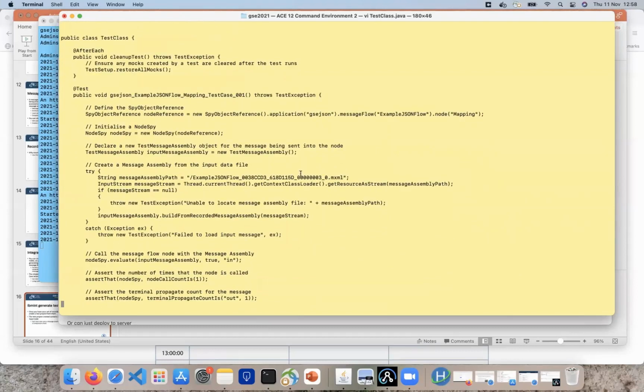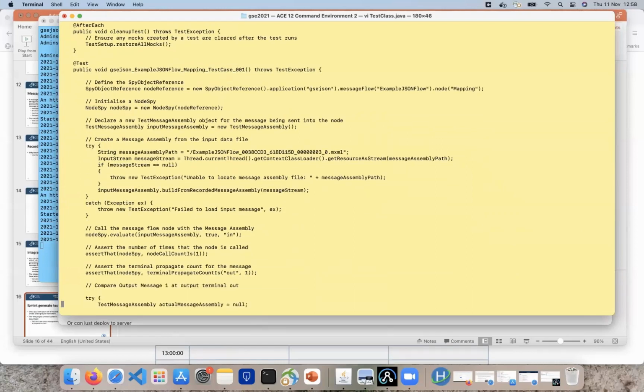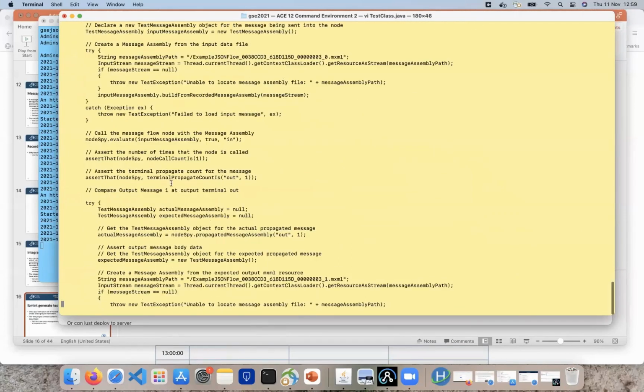And it converts the message assembly into a stream it can use to test the node. Then it actually goes ahead and, on this mapping, it runs the message through the mapping node, and checks it was called, checked, in this case, it was a success. So the message was successfully processed and came through the output terminal.